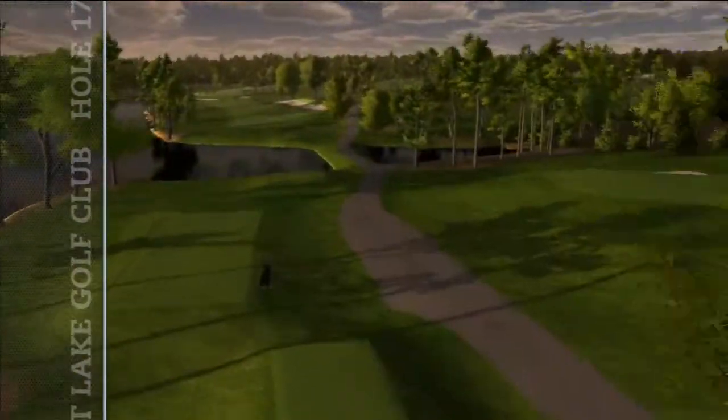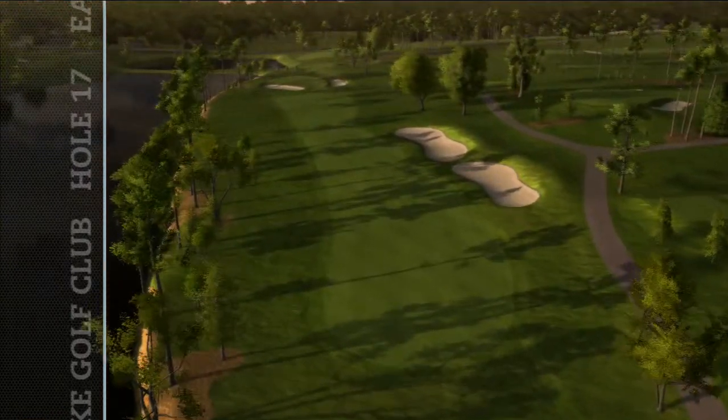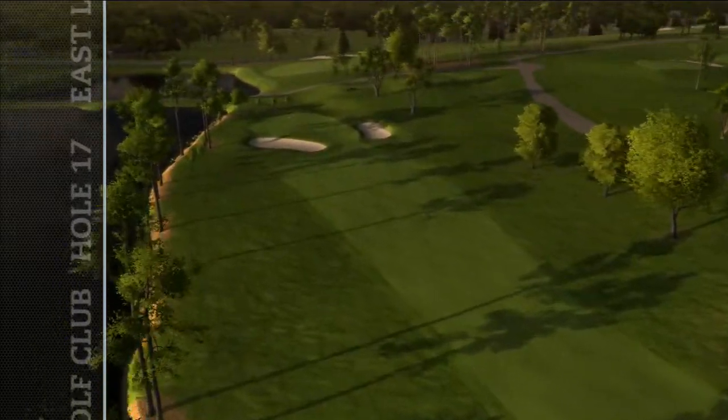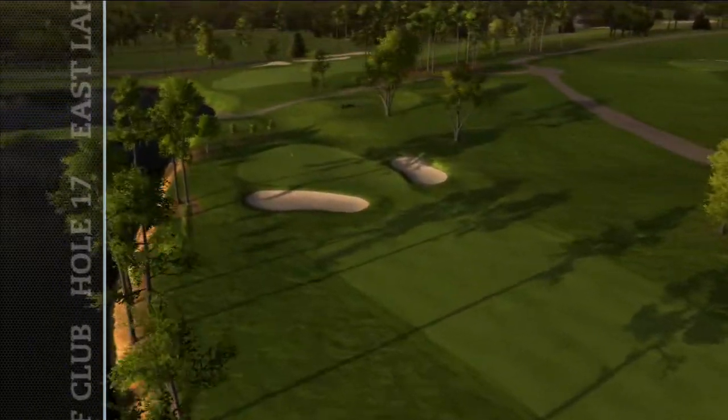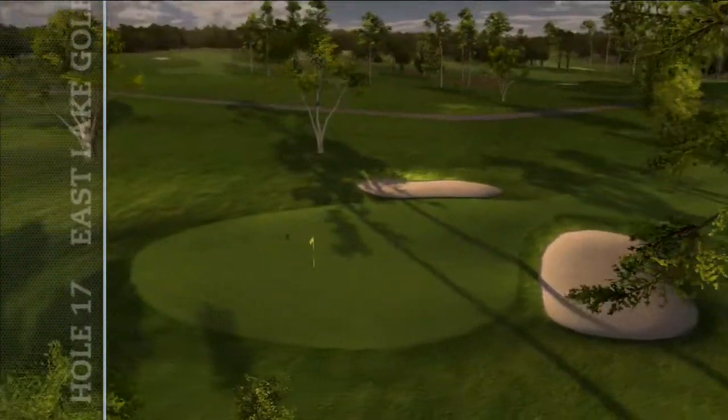Two bunkers lie to the right of the fairway landing area on this final par four at East Lake. The approach is played to a large undulating green that's flanked by a big bunker to the right and one short of the putting surface to the left. A predominant ridge crosses the center of this green, making it tough to get the ball close to back hole locations.